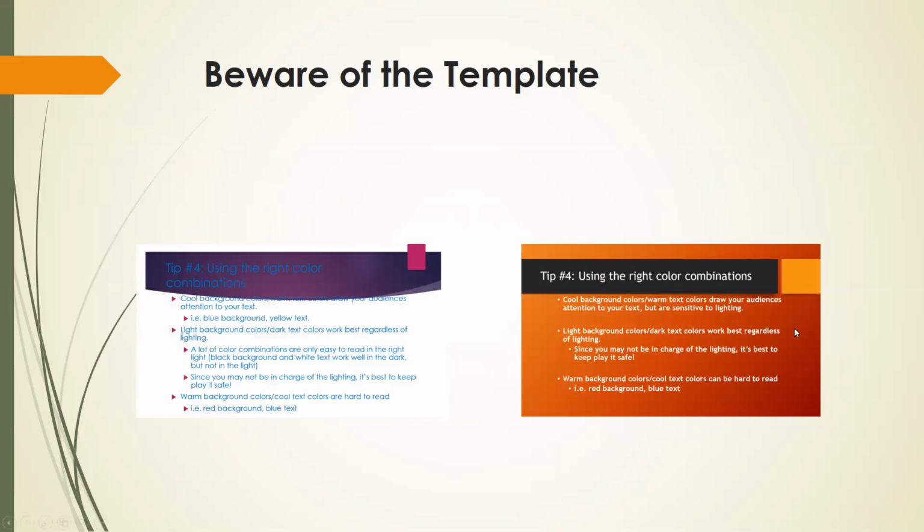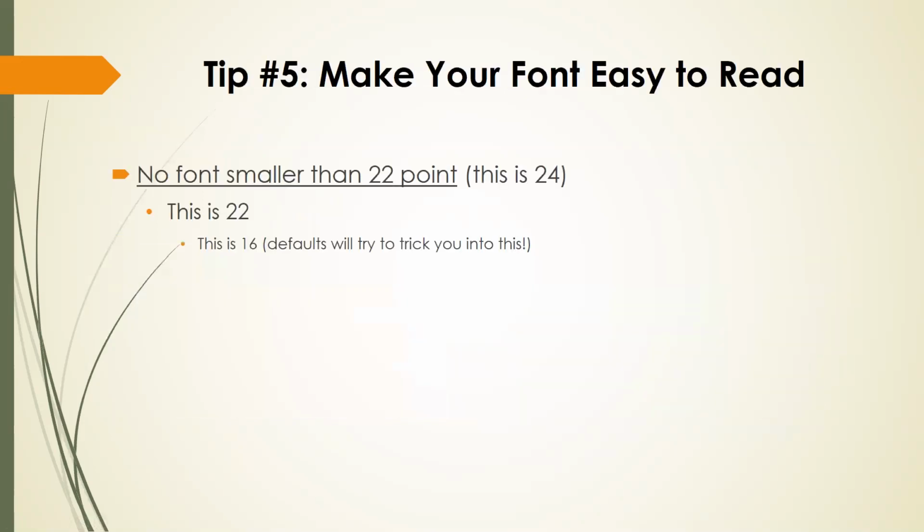Here, using an orange background is really abrasive, and having an orange background with white text is hard to read in most lighting, and so that's not a good one. So just because they've got these things set up doesn't mean that they're good PowerPoint templates. You need to pick one that adheres to the tips that we're covering here.